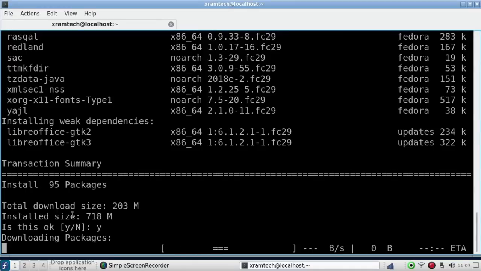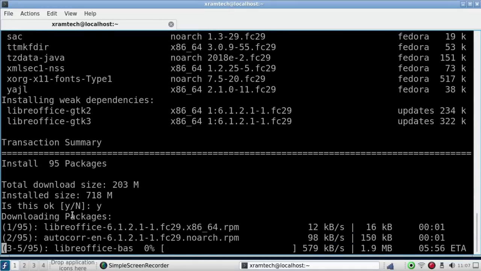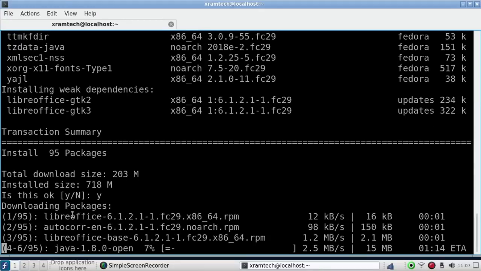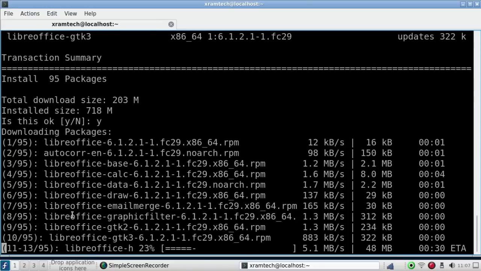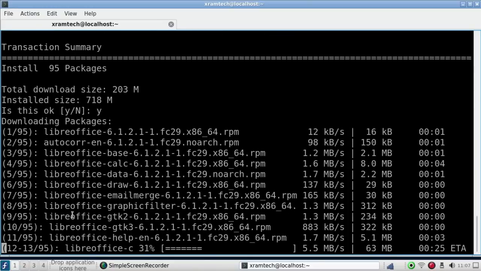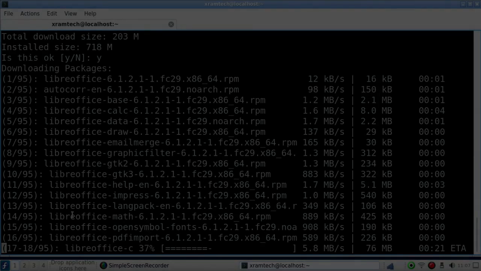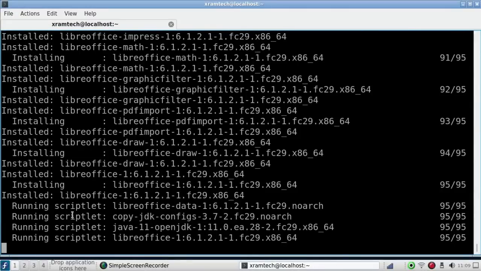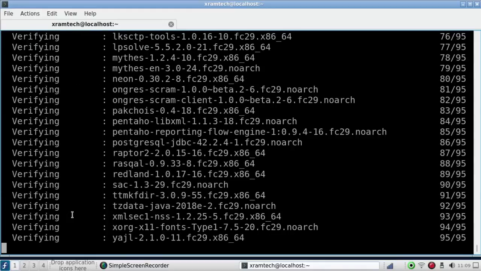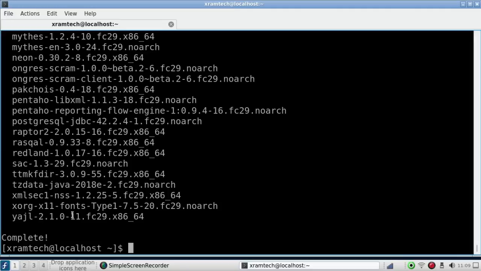I'm going to pause the video while this is going on, so you don't have to watch all 718 megabytes being installed. So now LibreOffice is installed.